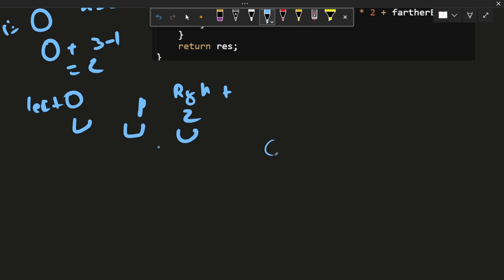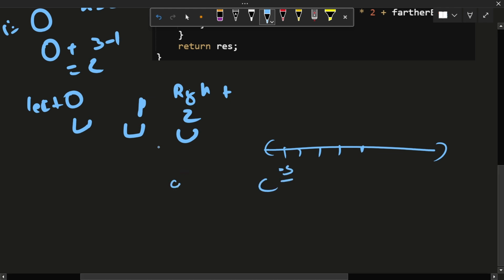As we are talking about all the elements lying on the negative axis, my leftmost index will have the largest absolute value, right? So we will consider that as the total time taken.